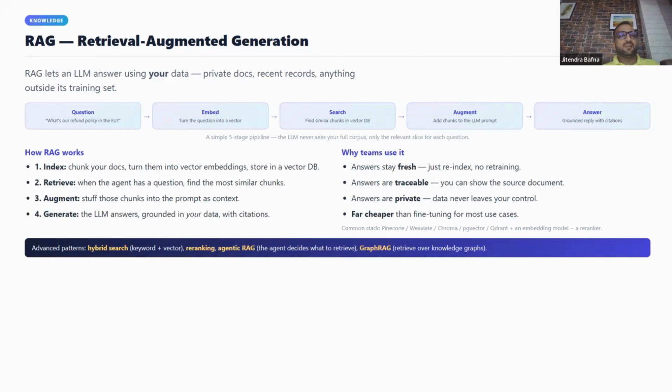You can use RAG whenever you don't want your LLM to be trained with your internal data, and the LLM will not have internal information about your organization. That is where you use RAG. You just attach your RAG to your agent, and then the agent can decide whether to get this information from RAG or from the LLM.